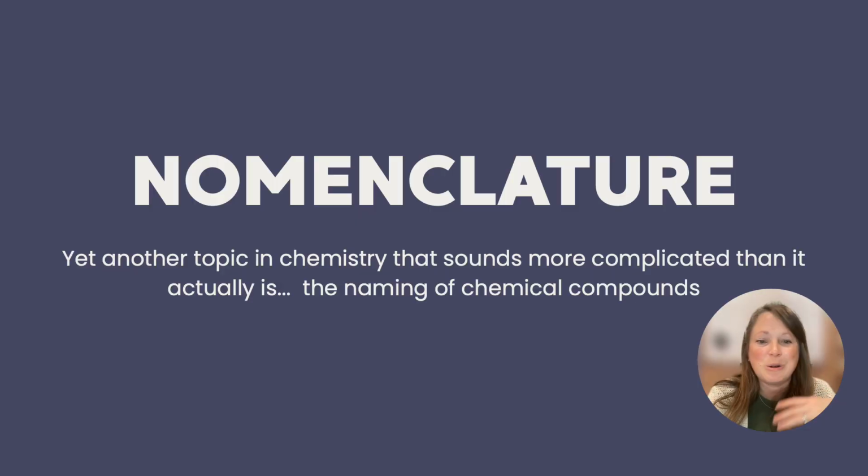All right, so now let's switch gears. We just looked at how to take a chemical name and change that into a chemical formula. Now let's look at nomenclature. Nomenclature is just our system of naming in chemistry. Why do we have to make it so difficult? I will never know, but my goal is to make it a little bit more understandable for you all.